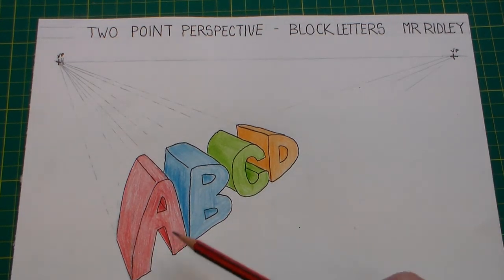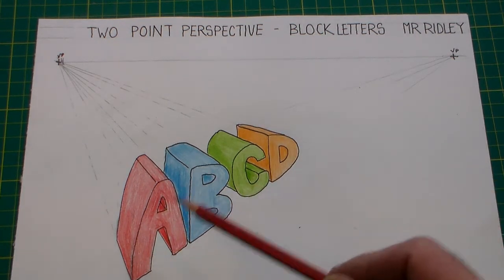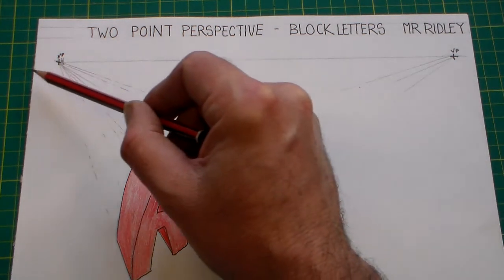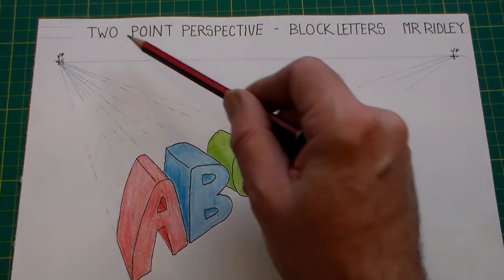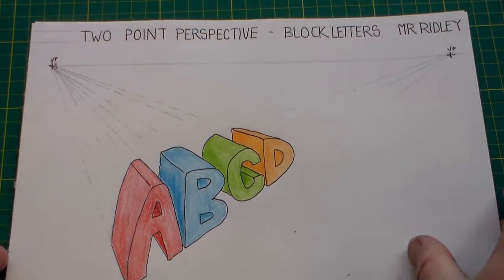So you can see here I've done A, B, C, D, and these letters are drawn, as I say, in 2-point perspective. So along here we have our horizon line, we have two vanishing points, hence the 2 points of 2-point perspective, and we're going to try and draw these block letters.